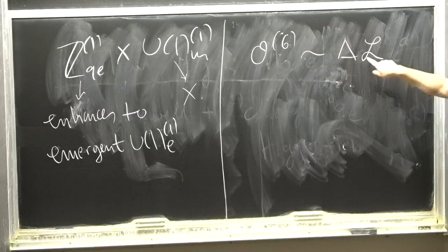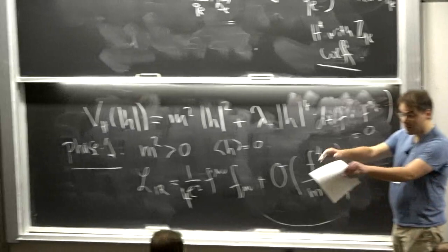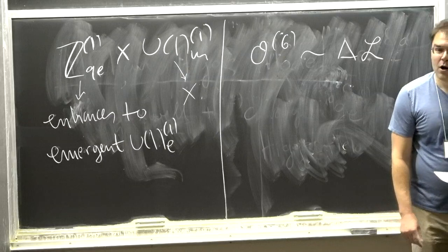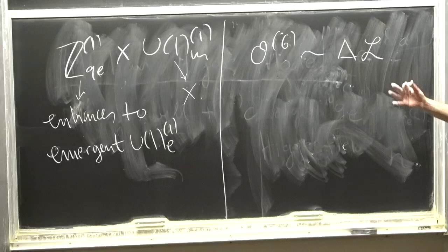And once you add this operator to the action, this action is no longer symmetric. However, I explained yesterday that for topological reasons, there is no local operator that is charged under a one-form symmetry, because the one-form symmetry cannot link local operators. So that's why there's nothing I can add to this action that's local in the low energy fields that breaks the one-form symmetry. This is at first very puzzling. It seems almost like a paradox. Clearly, the symmetry is broken. We know that. So what does it mean that you cannot encode the breaking in the low energy effective action?